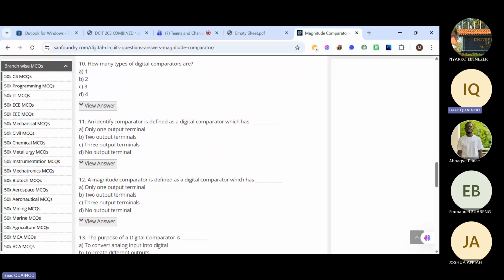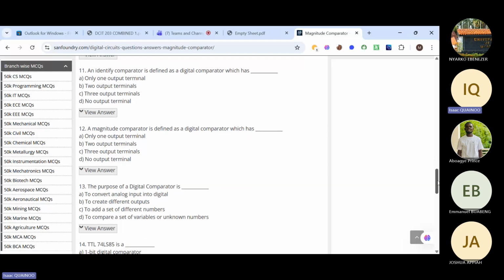That's equality. The reason why we usually only study magnitude comparators, but not the identity comparator, is that the identity condition is already provided in the magnitude comparator. If you are building a circuit where you do not need lesser than or greater than, and you are strictly looking for only equality, then identity is okay. If you take off the greater than comparator and the less than comparator, the remaining circuit, which is the equal to comparator, is called an identity comparator. So we basically have two types of comparators in this regard.